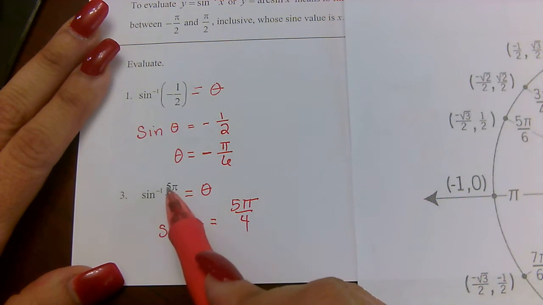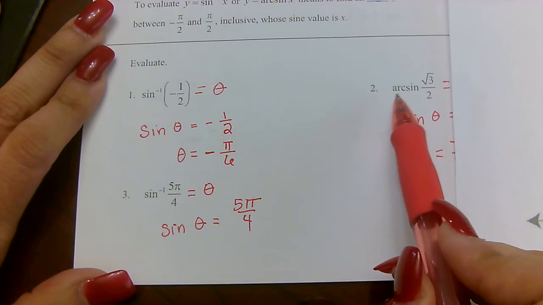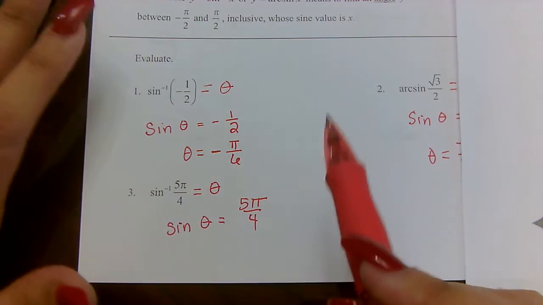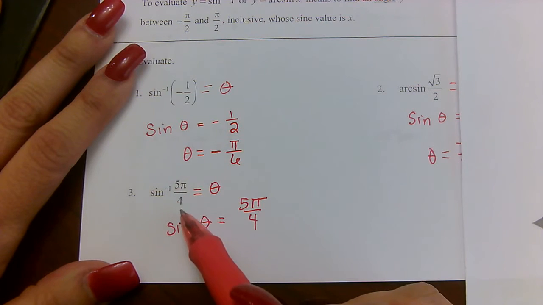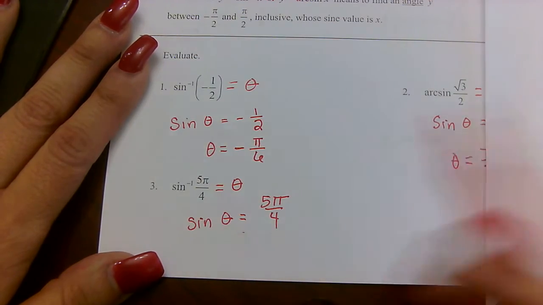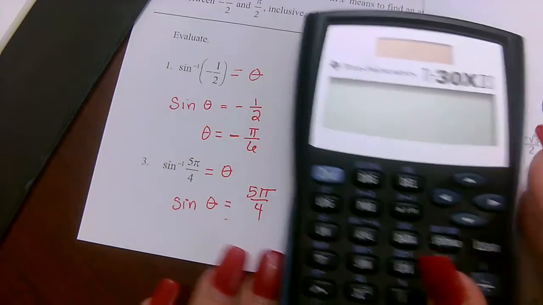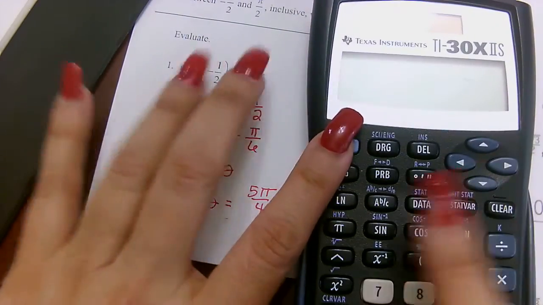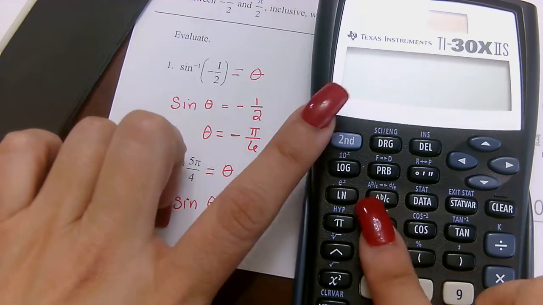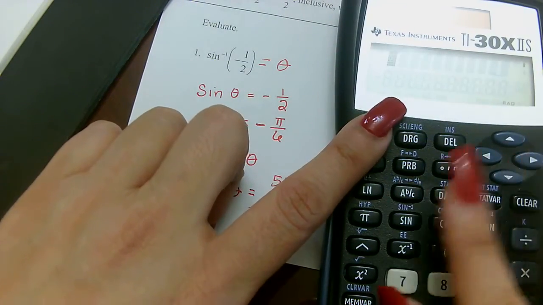That is not theta, because the -1 or the word arc in front of the trig function says that whatever is attached to that is actually a ratio. This is one that we do not have on the unit circle. So one of the easiest ways to do it is just to use your calculator. I can use the second sine button, and that will give me your inverse.